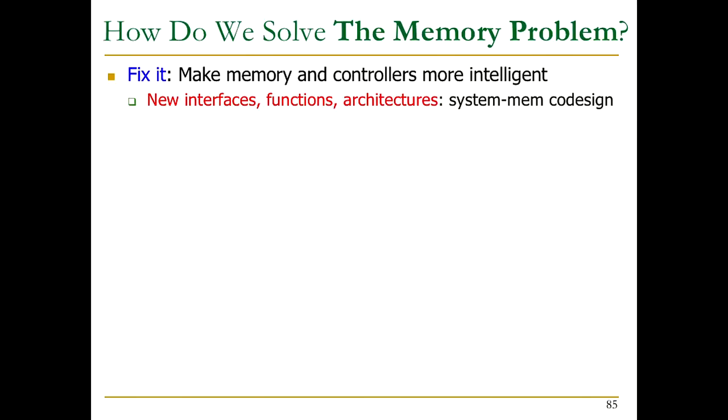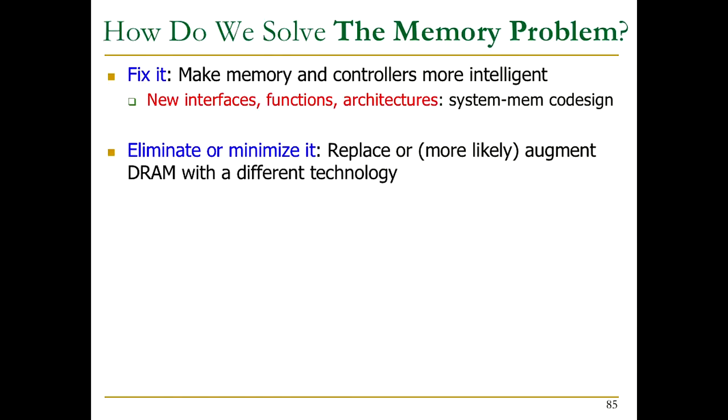You can have a different interface to that logic layer. You can tell that logic layer, execute this function for me, right? You can have a field programmable gate array inside that logic layer. So we're going to talk about that in later lectures. But that logic layer can also do Rowhammer protection, can also do error correction, can also do many, many things. So new things can open up because of the problems that we have in memory. The second solution direction, which we're also going to cover later in lectures, is eliminating or potentially minimizing the problem, if not eliminating it.